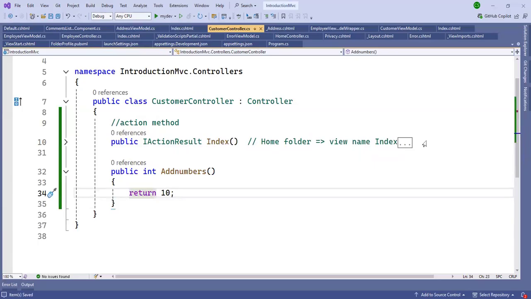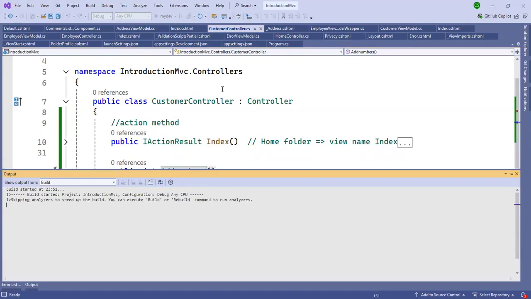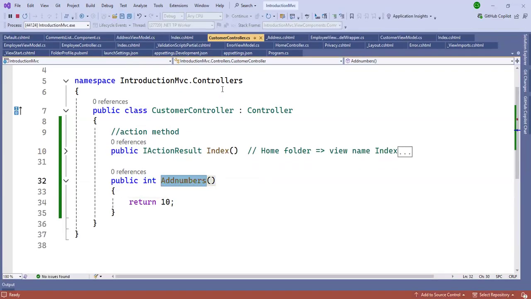Then copy and run this page. On here customer. Inside the customer we have passed this index. You can see on here the output is coming as 10.